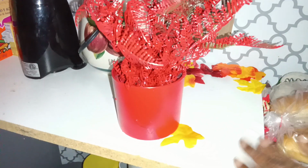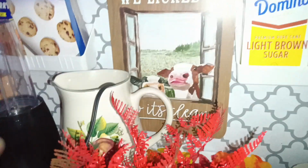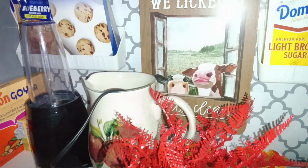Oh, let me show you my temporary spice. Some of my spices, because I have two cabinets full of spices. Right here, I have some little containers that hang on the wall that hold some of my stuff here and here. And I have some leaves right there to decorate it for fall and my flower. And you see, I have my little thing that says, we licked it. So it's clean. So the little cows are telling you they licked that bowl. That's why it's so clean.